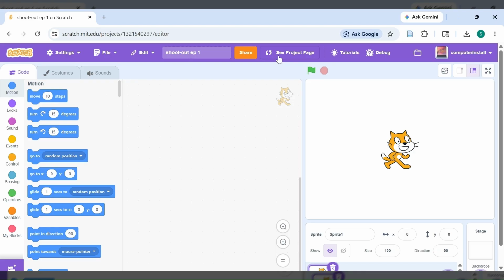This is going to be a two-dimensional shooter. If you want to see a three-dimensional version, I'll give you a link later.